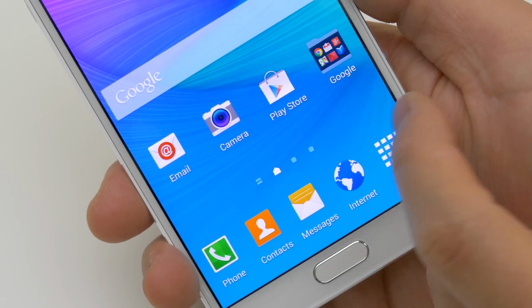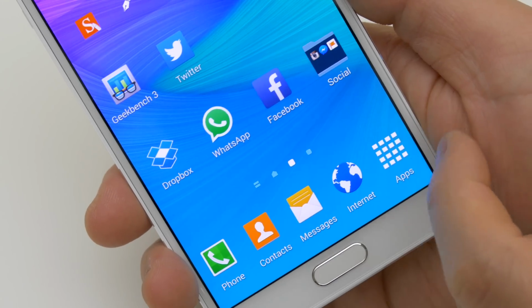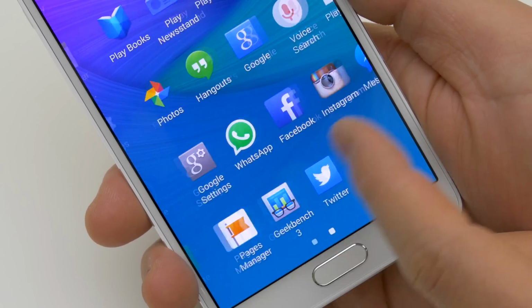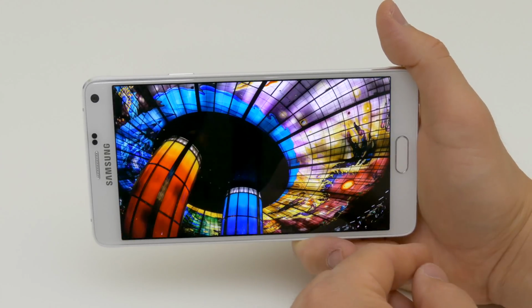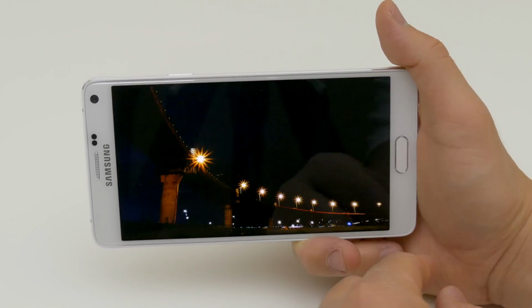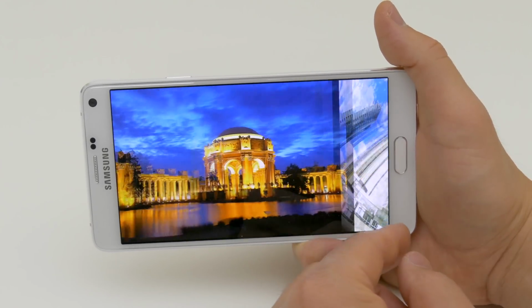The reason I want to revisit the display is because I think it's one of the most important aspects of the Note series itself, because it's got such a big, beautiful screen, and this time it's been up to a Quad HD display at 1440 by 2560, and it has 515 pixels per inch, and it's very sharp, as you can see.